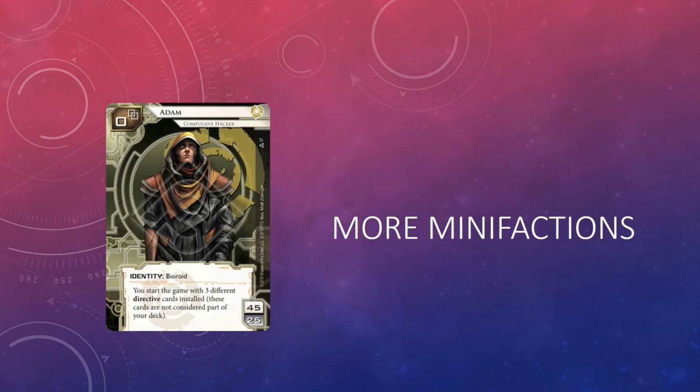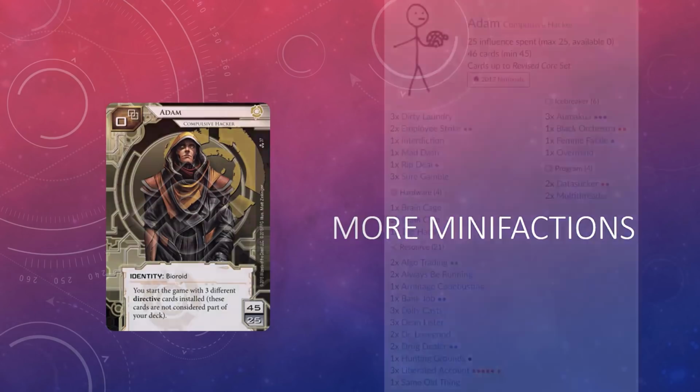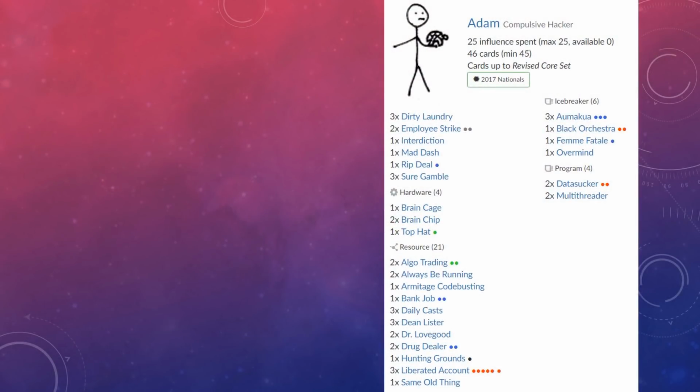Everyone, how's it going? We're back with more mini faction madness in the form of an Adam deck. This one was based off the Malaysian second place deck for the Malaysian Nationals this year, Adam the Turtle Tamer.